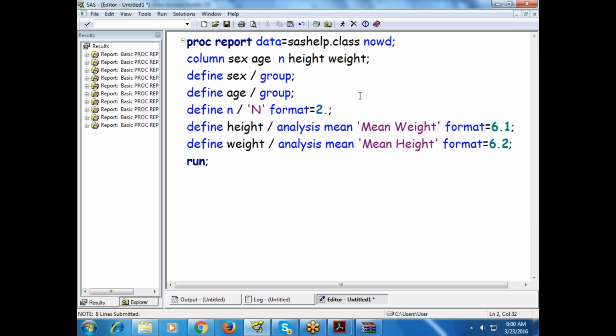So define height slash analysis mean means for this variable height it will calculate mean. So that I wanted to display as mean height. So format equal to 6.1. So define weight, analysis mean weight, format equal to 6.2. Okay, fine. Generally weight we take only 1 decimal, height we take 2 decimal places. Okay, fine. So now I just run this program, see.